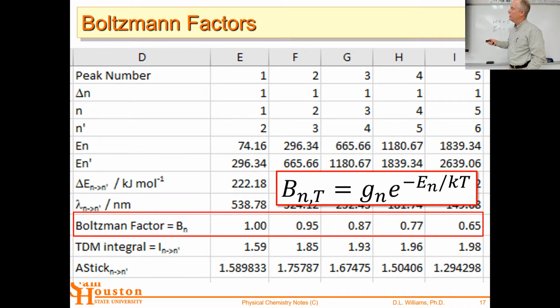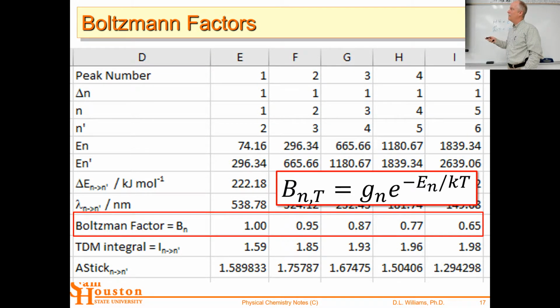And so the probability or Boltzmann factor for being in that ground state is 1. Well, if these were true probabilities, then everything would be in the ground state and all the others would have to be 0. If they sum to 1 and the first one's 1, everything else has to be 0. But the next one's 0.95. So now we're up to 1.95. You know this isn't true probabilities because they go past 1. But these are all relative to the ground state.